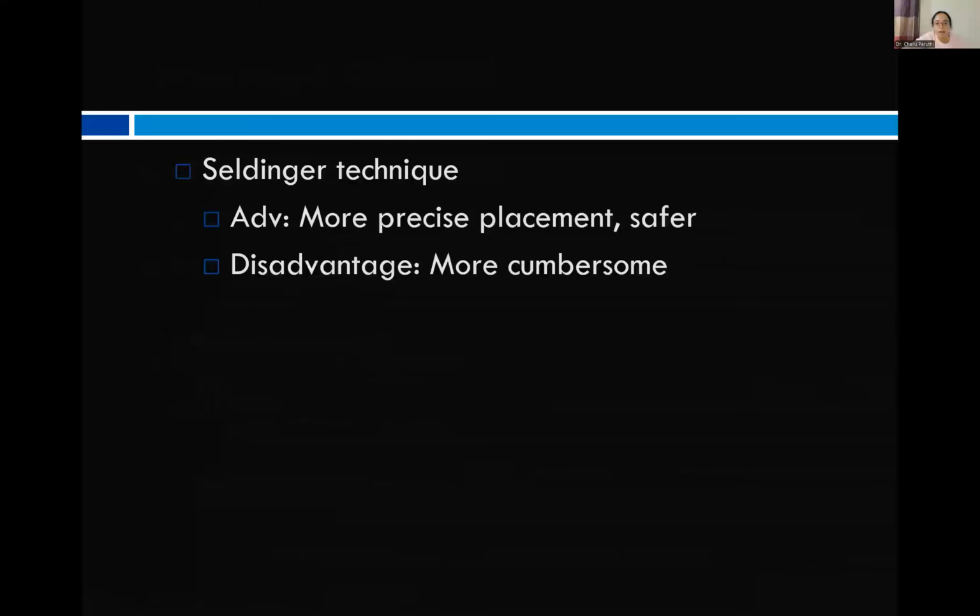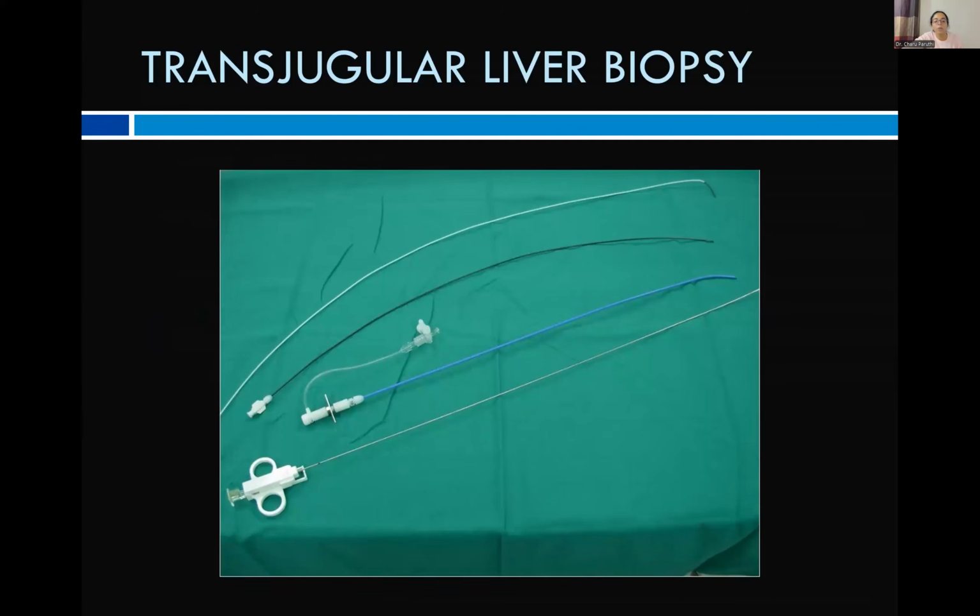So biopsy guns we've already seen. Then some accessory equipment which you might or might not be shown. One is the TJLB or transjugular liver biopsy set. It usually comes in a set known as the LAP 100 set. So transjugular liver biopsy, as the name suggests, is done through the transjugular route. So once a jugular puncture is made, then a guide wire is put in, and this set might or might not have a catheter. And with the catheter and guide wire assembly, we usually reach the right hepatic vein, which is the most common site of taking a biopsy.